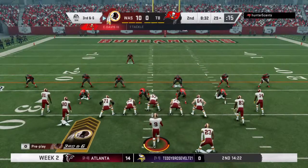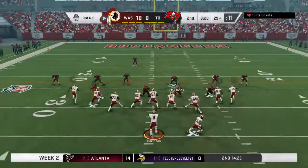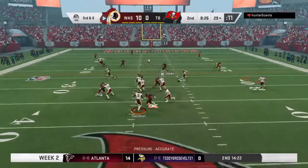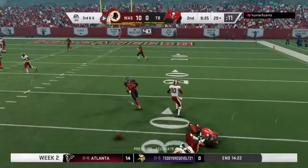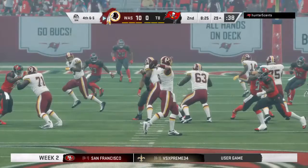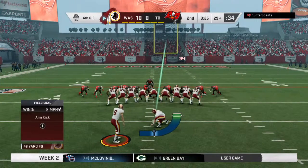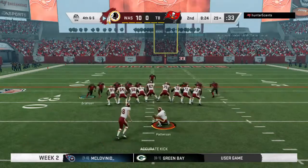That catch for his career is number 589, so 11 away from 600, but it also right now ties him with Hall of Famer Fred Biletnikoff. And we remember Fred Biletnikoff well because of the way he went about his business in catching the football. And we're seeing something similar here. Someone who runs precise routes, has excellent hands, and knows how to get the ball to the end zone.